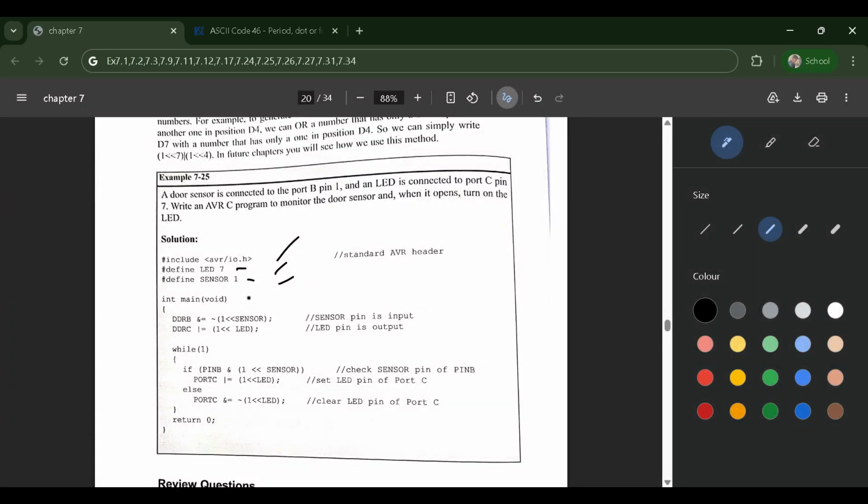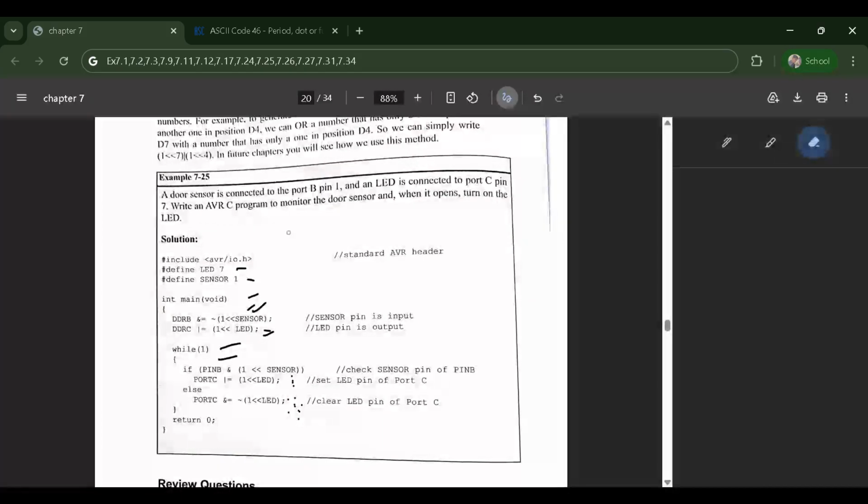So we have our main function. We are again masking and showing that this pin will be acting as input, again doing the same masking and showing that this pin will be our output, and we are doing the same if-else and seeing if there is any input here. If there is, then we are showing the output. If not, we are just clearing it.